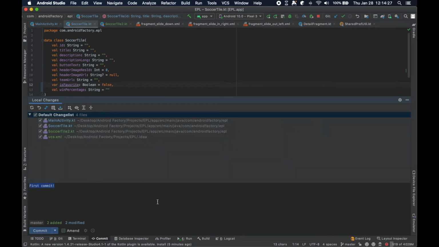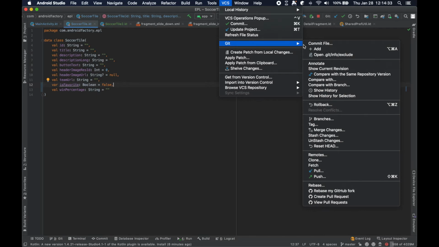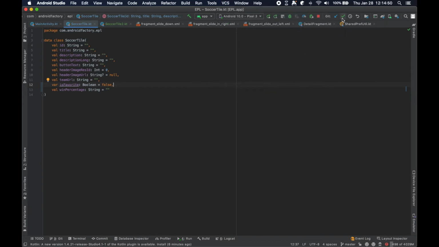We can hit Command K to bring up this window, or you can do VCS Git, no, sorry, it's right here. Commit as just a top level thing to do in version control, or you can actually do this little check mark that's here.